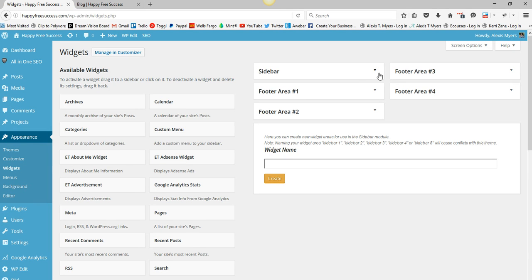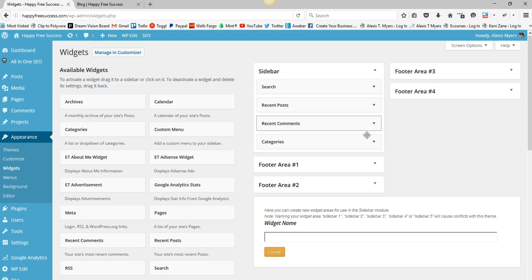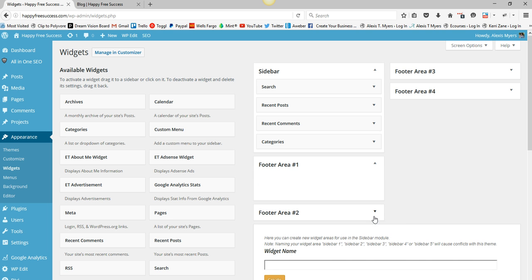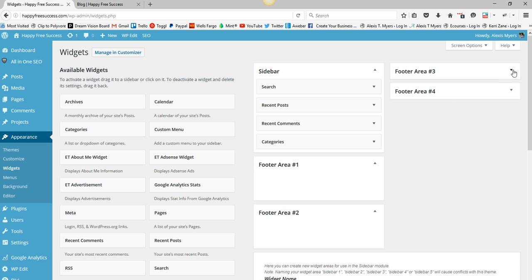And in order to put a widget inside of either one of these, you simply click the down arrow to open it up, and you'll see that there are already 4 widgets here in the sidebar area. Or you can click the down arrow in any of these footer areas as well. You can also drag and drop.